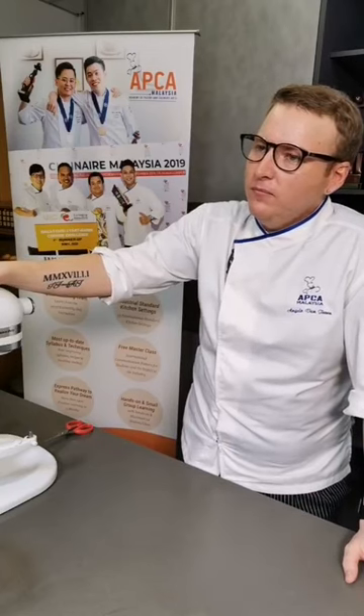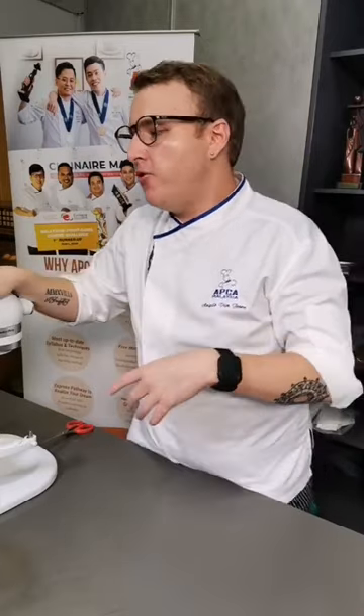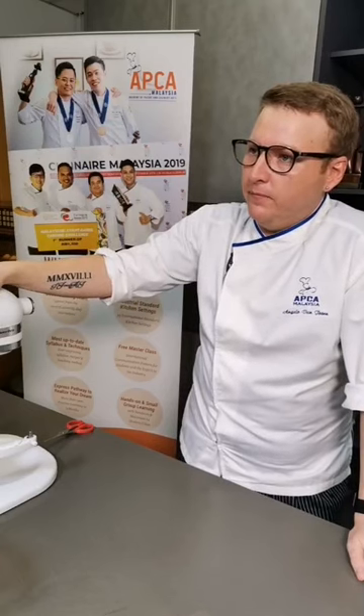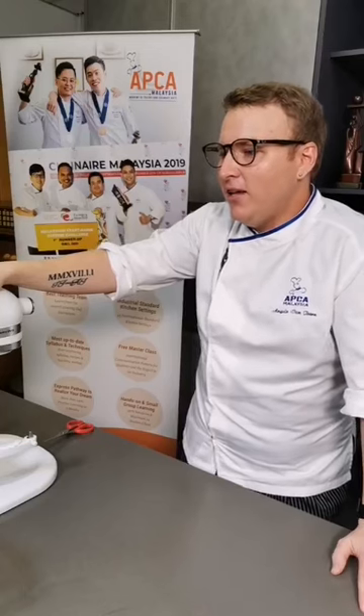Someone is asking: what is a good madeleine in terms of look? A nice golden to slightly brown color, and a belly or dome in the center. The color depends on your preference - a bit darker or lighter - but they should have a nice golden-brown color and a nice belly. If your batter is too thick or you don't have a nice mold, you won't get the lines on the madeleine that look like a shell. Someone else is asking why almond flour wasn't used. This recipe calls for cake flour, which has more absorption than almond flour and also provides strength for rising.